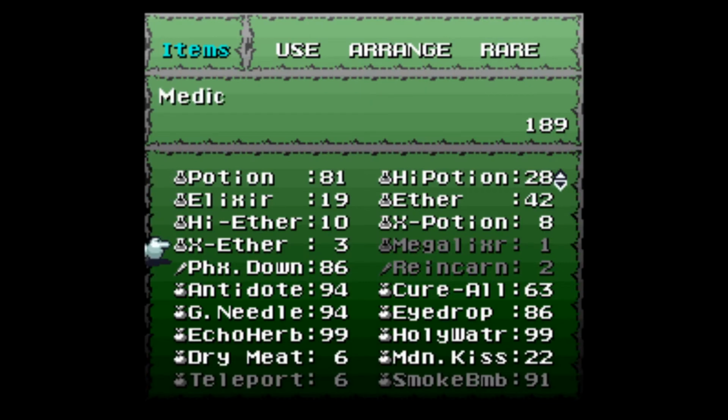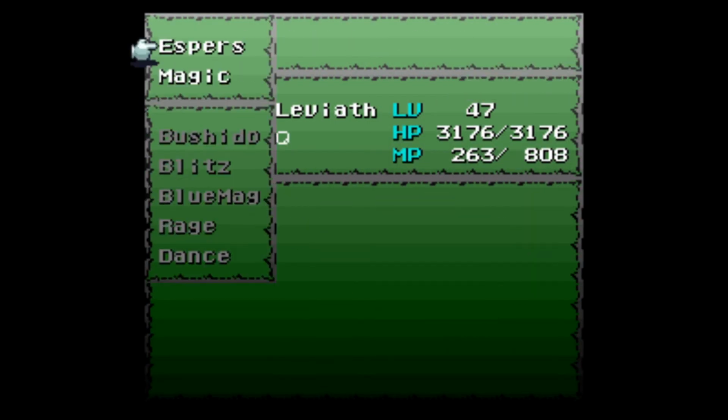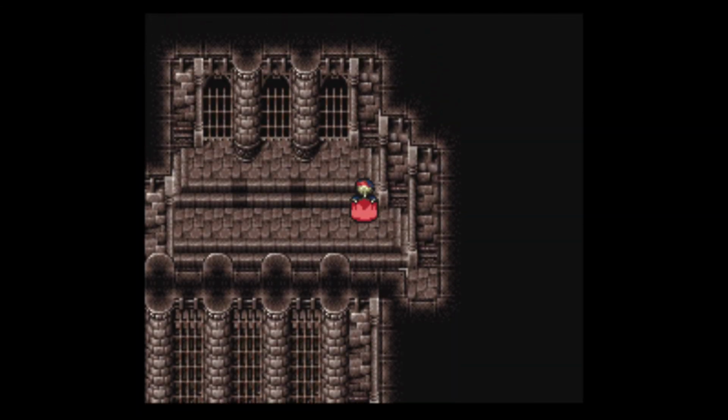Alright, had to fight another one of those Tomberry things, and they killed poor Trent. They hit him with that All Grudge, and it has a chance to actually one-shot kill, so... That happened. Okay, I don't think there's anything in this room after all.